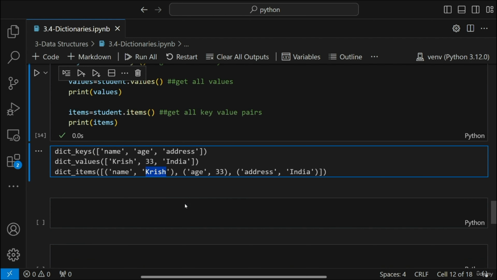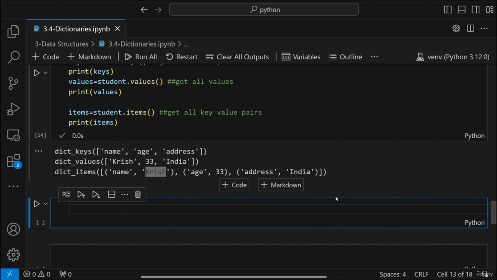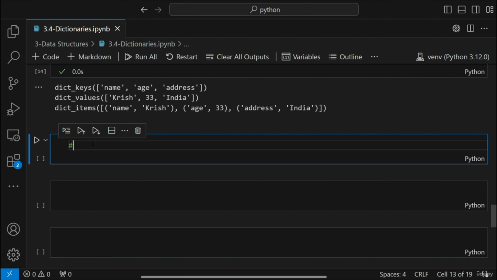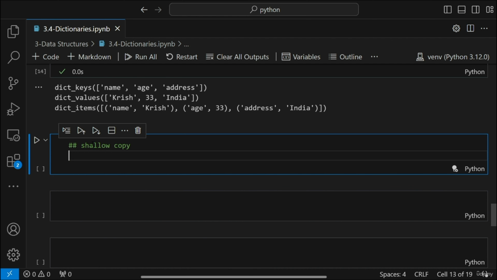Now, one more thing I really want to do is a shallow copy. Let us discuss shallow copy over here. Guys, let me show you the working of shallow copy. This is something really important, and trust me, you should never make this mistake whenever you are implementing any kind of project. You need to remember this concept, because this can be a very small mistake whenever you are developing projects.